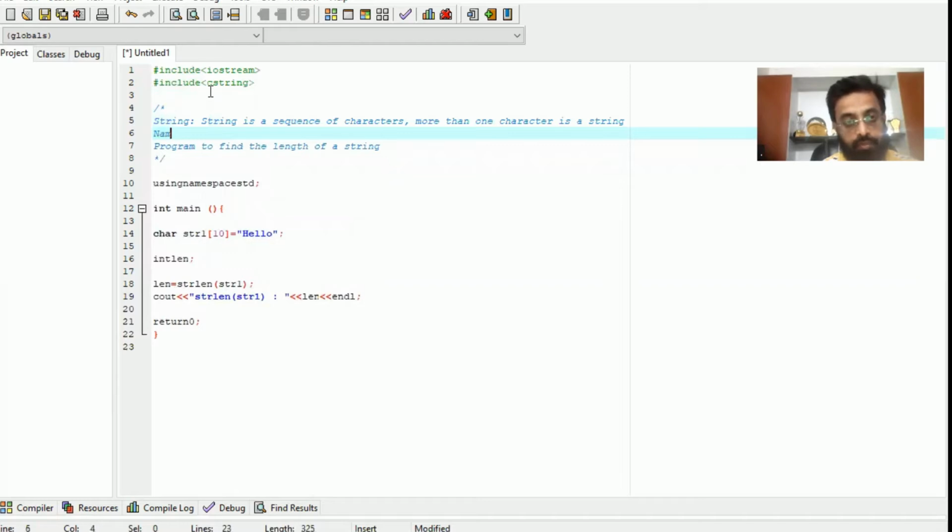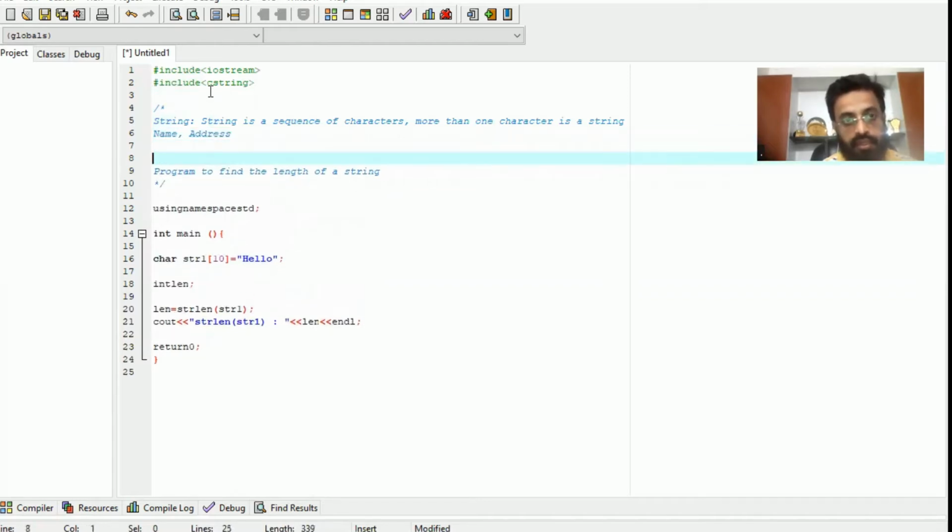Usually name, address, these are strings. To declare a string, what we do? We create a character array, str1. We also have a string class, which we will discuss later, but we usually declare an array, and in this array we can store the value.